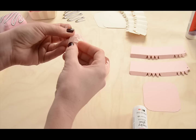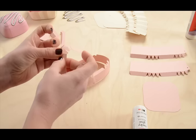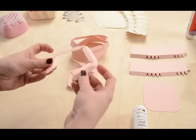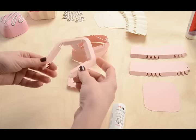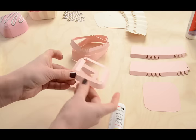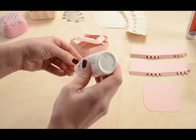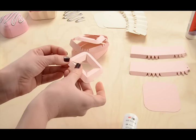Again, I'm just using those tiny little lines and lining up the edge of the one piece with those two little lines. And the nicer it's lined up, the better. So now, this one is just one piece. Since the sides get smaller as you go from the bottom to the top, this one didn't have to be broken into two pieces, it's just one. And they all have little guidelines. I accidentally folded that. You don't really want to fold it. You just want to use it as a guideline, but it's not the end of the world that I did fold it.